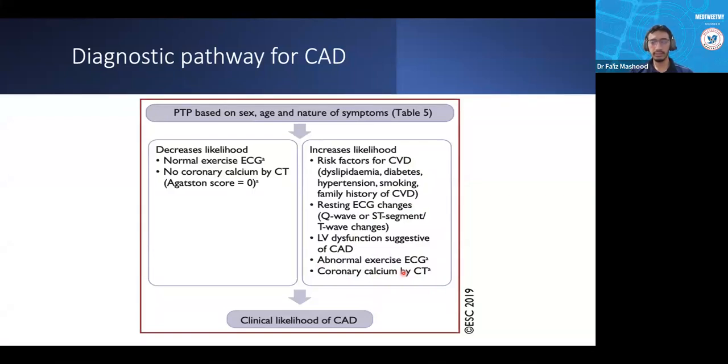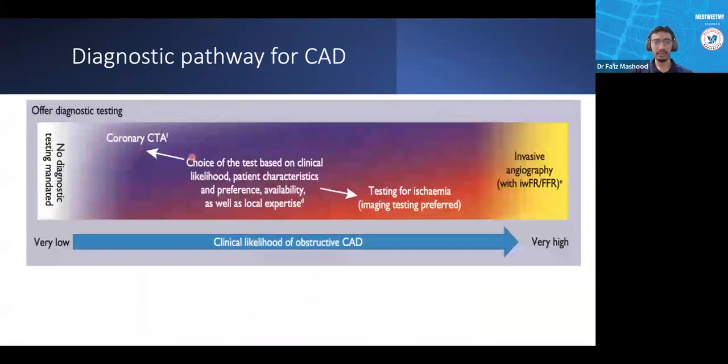All right, so this is a modifier for the PTP score that we mentioned just now. What we can conclude from this table is that EST acts as a bridge or filter which can influence our PTP score. So EST is still considerably important. Again, this is from ESC in 2019. The more left you are, the lower the risk of having CAD, and the more right you are, the higher the risk of having CAD.